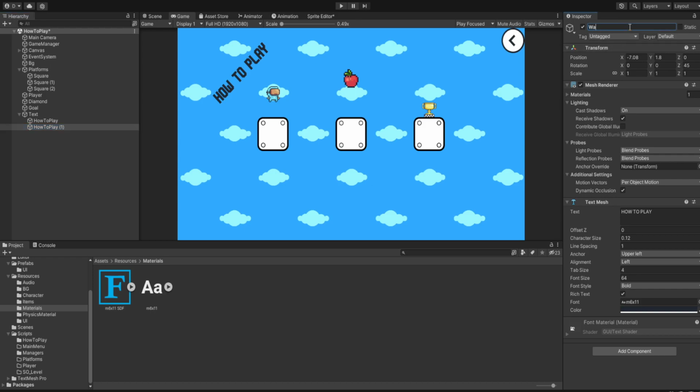And this one is going to be our walk, and its color is going to be white. Where is our color? Let's set the color to white, and it's just going to call walk. Angle is going to be 0, and let's position it at negative 4 and 0.